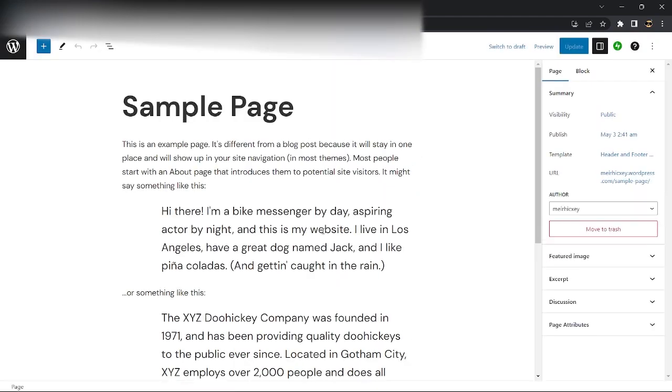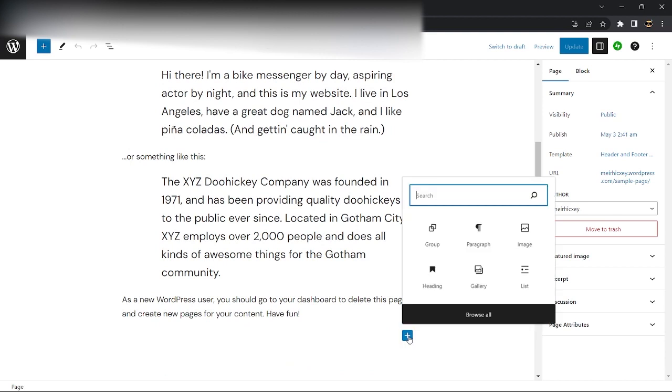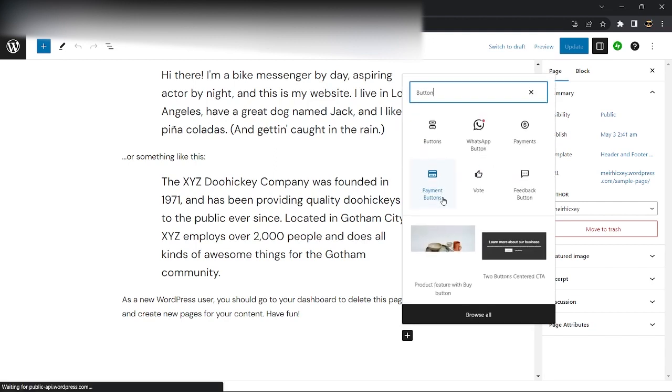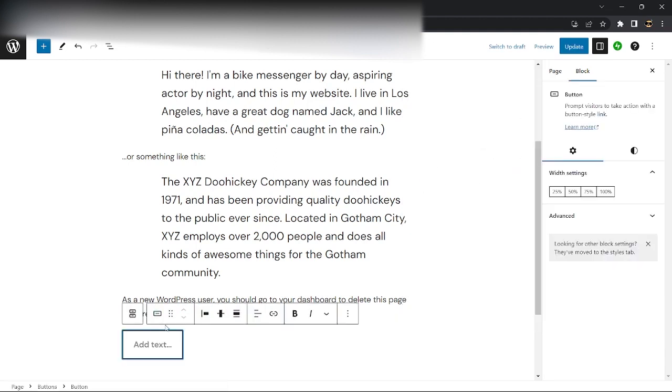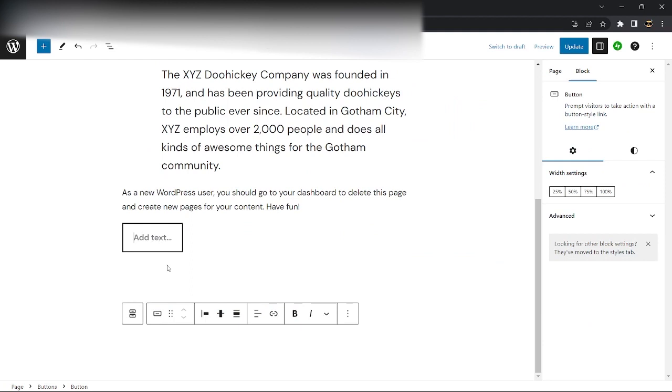Then click the three dots icon on the right of it. Then hit Edit. Just click anywhere on the page, then a plus icon should appear. Once you click the plus button, a search bar should appear. So just search for the button and then click it. It should input a new button on the page wherein you'll be asked to add text.